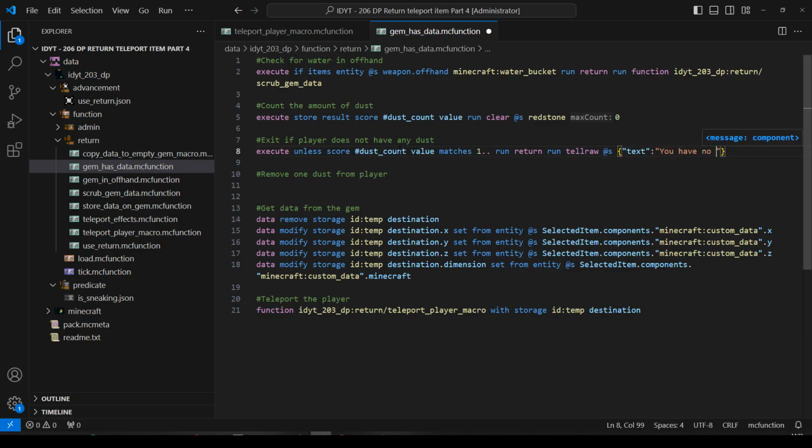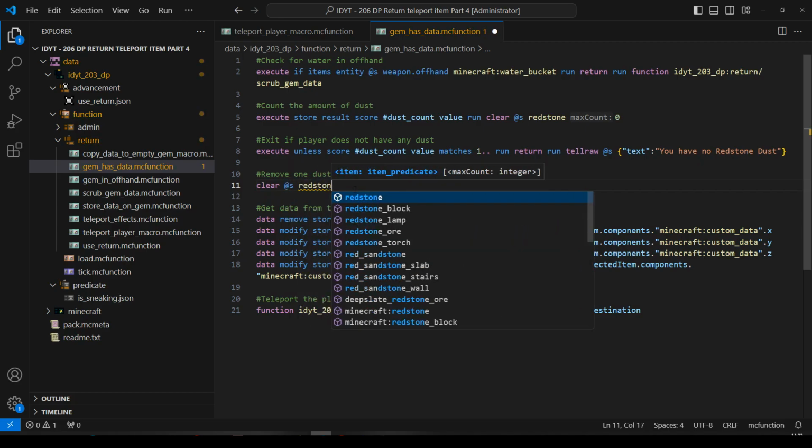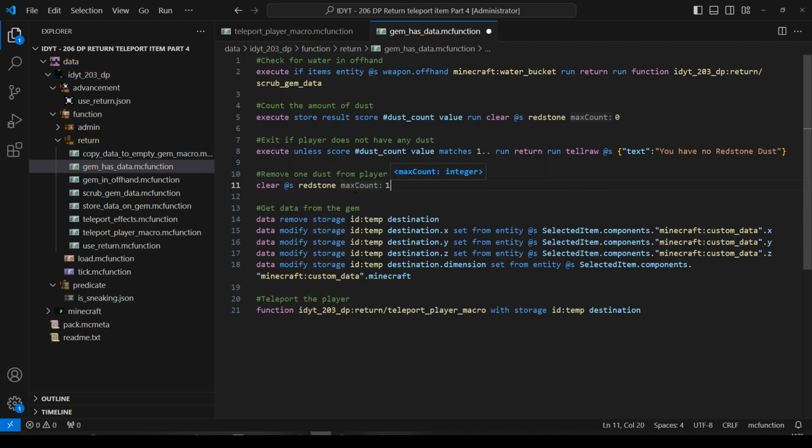You have no redstone dust. So that's going to quit. On the other hand, if we do have one, we want to take 1 off them. So we will just clear from self redstone 1. Okay. Cool. Let's go and check that.